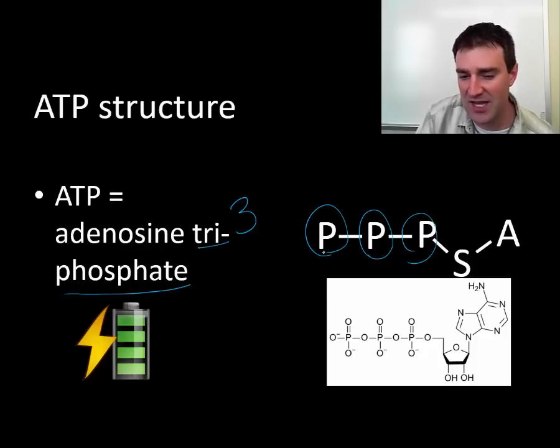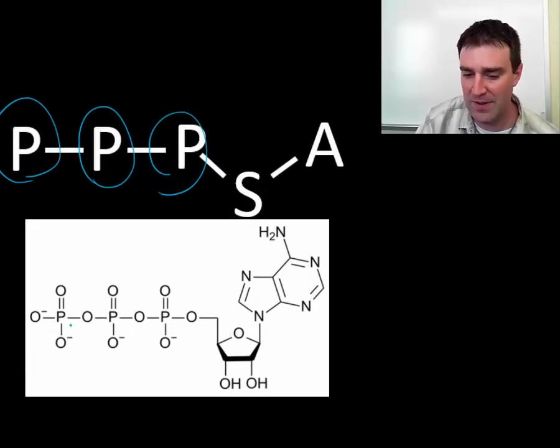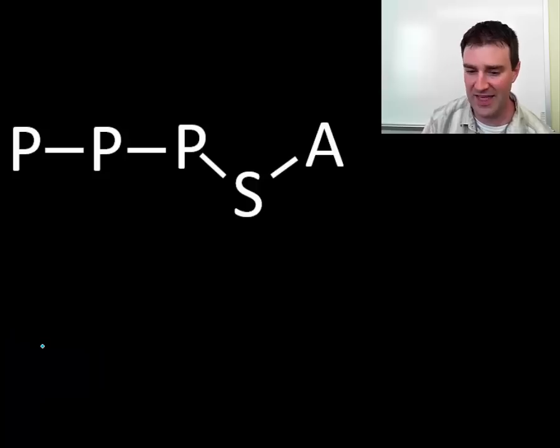Very briefly, I just want to say that I'm going to try and use just the letter P to represent an entire phosphate. It can be a little confusing because we often use the letter P to also represent the phosphorus atom. So this is a phosphorus atom, but as it turns out a whole phosphate is like a P with 4 oxygen atoms around it. Definitely don't need to know that for this course, and I'm not even that concerned if you kind of confuse phosphorus with phosphate groups. But I figured I would point that out briefly. So I'm going to get rid of this kind of atomic model down here because we don't need to worry about that. And I'm fine if you just want to represent phosphates as P's.